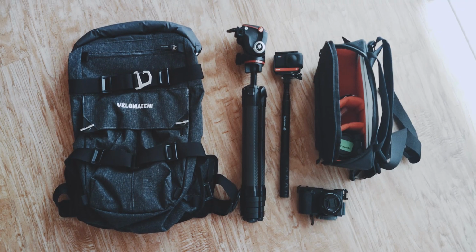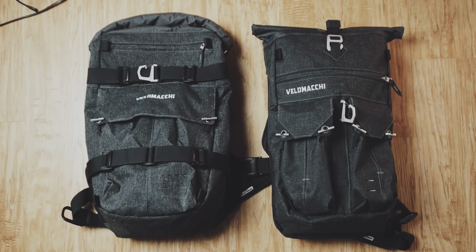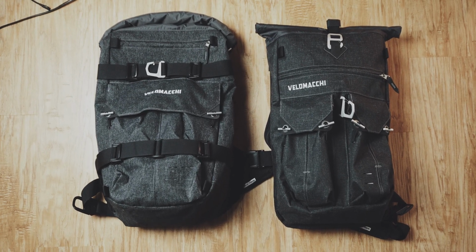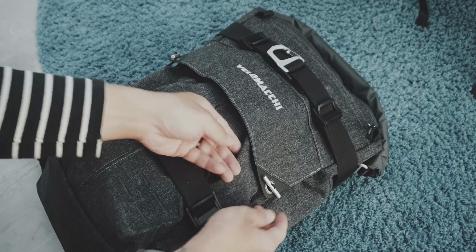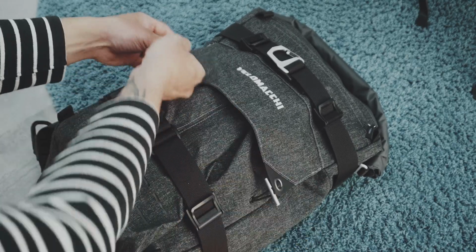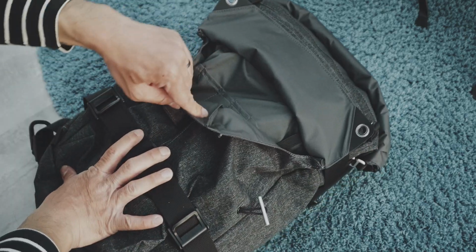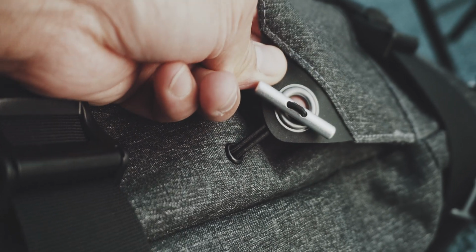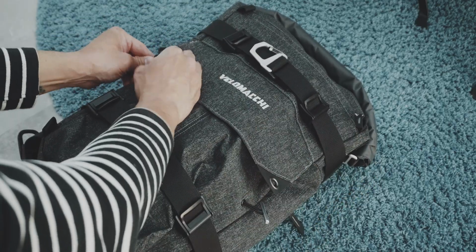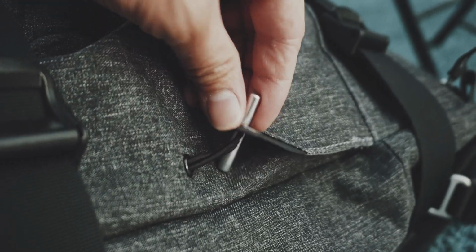This is the positive aspect of the 40-liter version. While next to each other, the 40-liter version doesn't look that much bigger, those extra liters are quite noticeable when you are loading all of your items. Plus, the front compartment is much more usable than on the 28 liters. I'm still not a big fan of this opening system, but on the 40 liters you only have to deal with 2 as opposed to 4 like on the 28-liter version. Plus, the compartment size is much more usable.